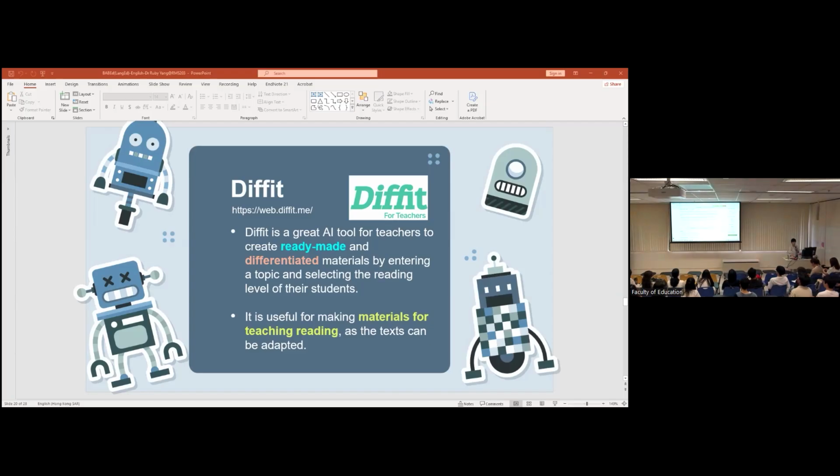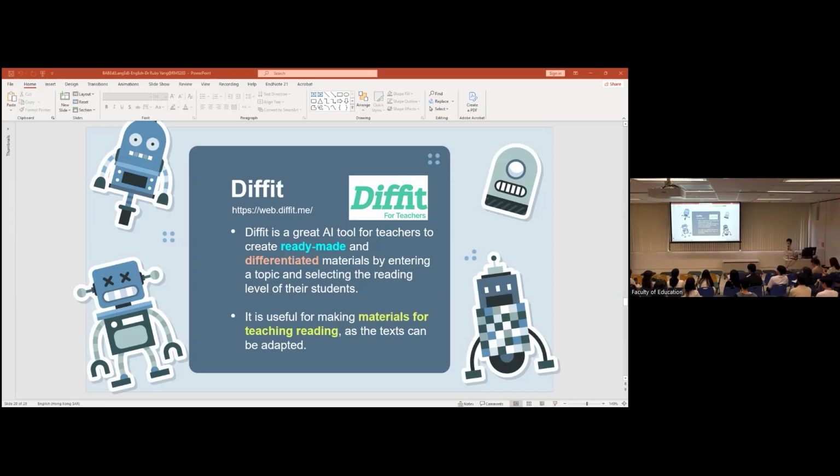You can see that these are all the kinds of worksheets that have been generated automatically by using DFIF. So it saves you a lot of time. You can download them as a PDF, or save them as a Word document, and then feel free to edit them to be used in your own language teaching. So good, isn't it? Yeah, it saves you a lot of time.